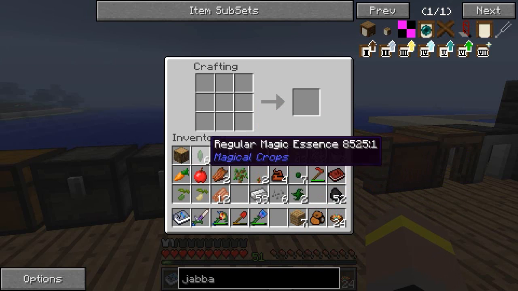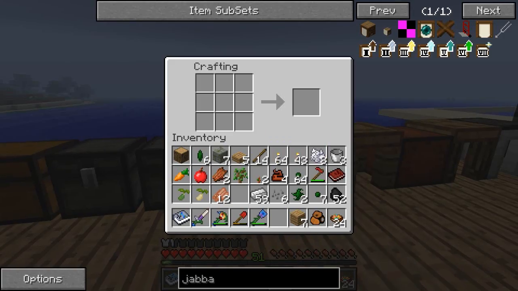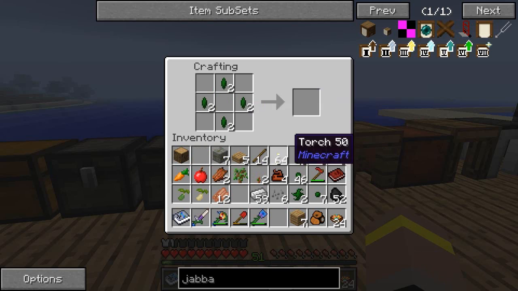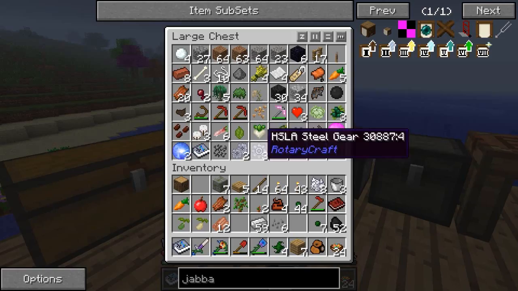But we do need to grab a few more of these, so I think I'm going to trade up a couple more of these just to get the additional ones that we need. So what's that? It's going to be 2, 4, 6, 8. That should do it. There we go. And 2 more of those gives us 4 strong magic essence.